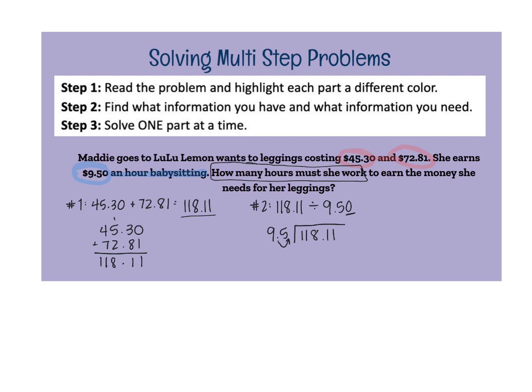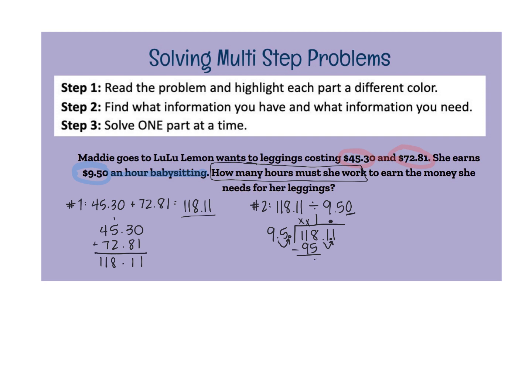I have a decimal on the outside, and to make it a whole number I have to move that digit once to the right. So I have to move this decimal once to the right before moving it straight up. Then I'm putting 95 into 1. Well, that doesn't work. And 95 also can't go into 11, so we're starting with 95 going into 118, which it can only do 1 time. Then I bring 95 down here.